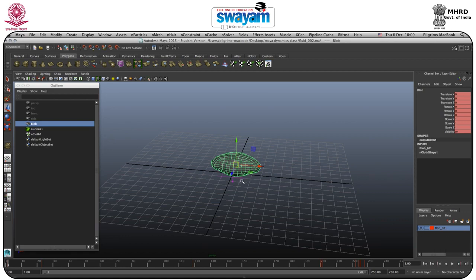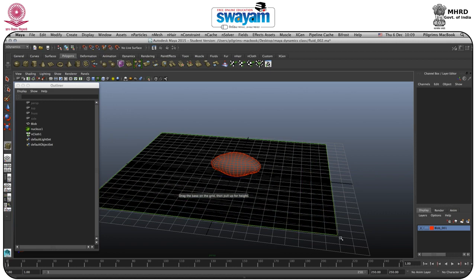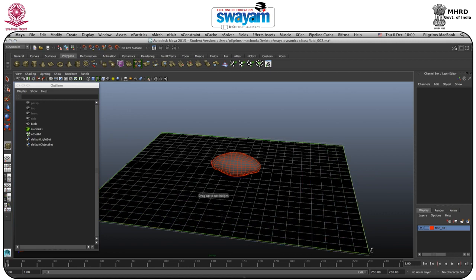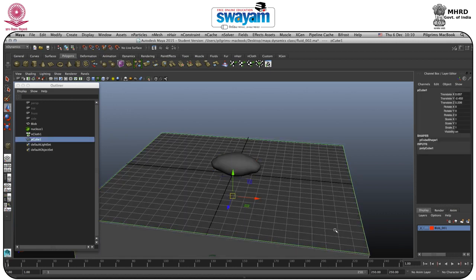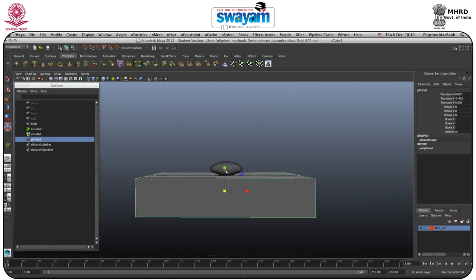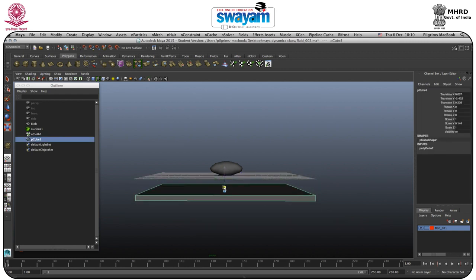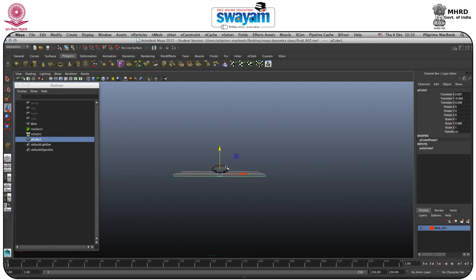So what I will do next, I will make a box, and this will act as a ground. It's going down so much, so I just select the box only. We'll drag it a little bit and put it somewhere over here.